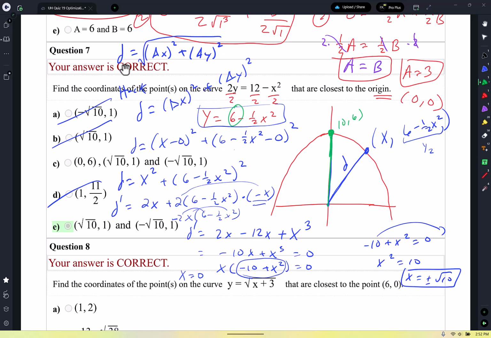So what's that segment in green? What's the length of that segment? 6. And then you're like, okay, well, that's that one. Let's see what this segment is. This one says plus or minus square root of 10. If I plug that in here, what is this segment? Well, the x value is square root of 10. That's this x value here. And then the y value would be square root of 10 squared, which is 10. Half of 10 is 5. And 6 minus 5 is 1. So this distance here would be a 1. Do you guys see that?